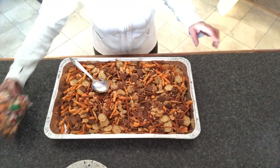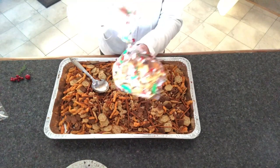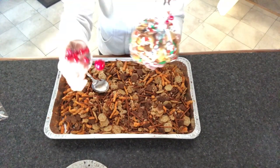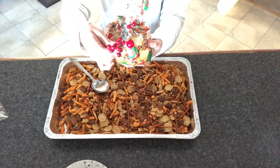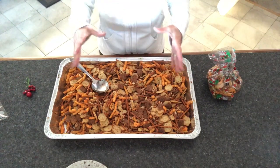I am flying solo today because of COVID, but I did manage to put one together here. I wanted to show you. You guys, these make really great gifts. I put them in a little baggie with a little bit of decoration. I'll put ribbon around here, but I found these little cute things, little baubles or little cranberries. I use these for the ties. So they make great gifts for teachers, friends, family, but best of all, I put them in people's stockings.